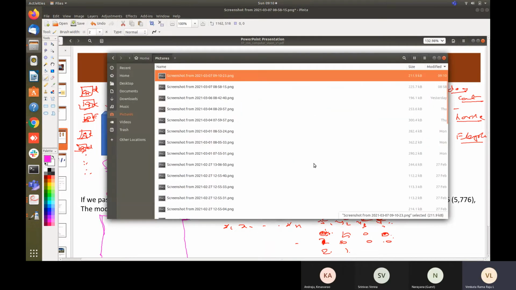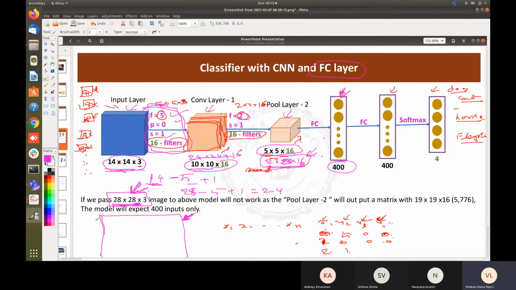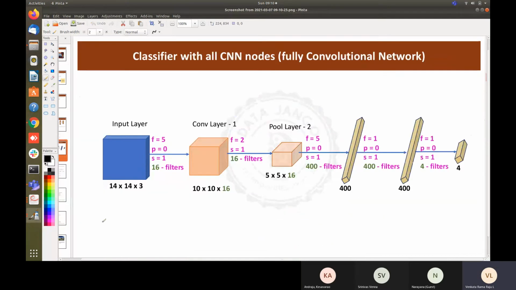If you do the same thing on this side, if you pass a 28 by 28 by 3 picture and apply a 5 by 5 by 3 filter, that's going to give you 24 by 24 by 16.